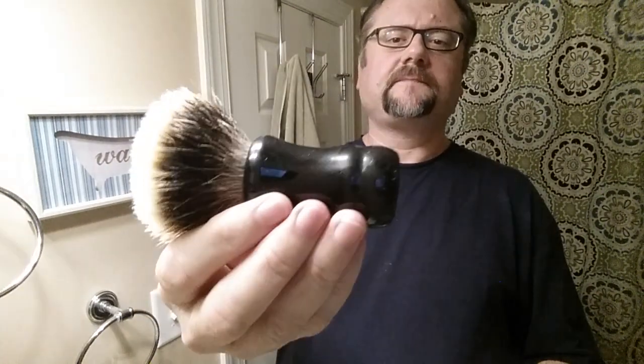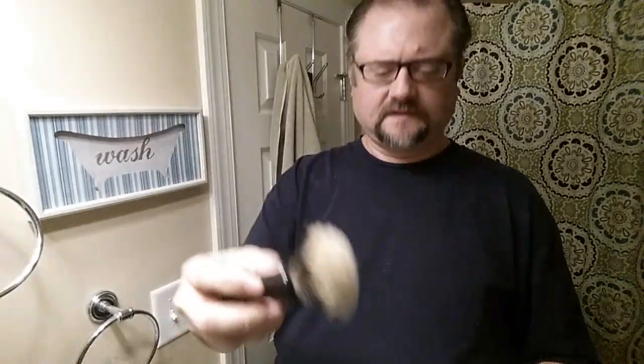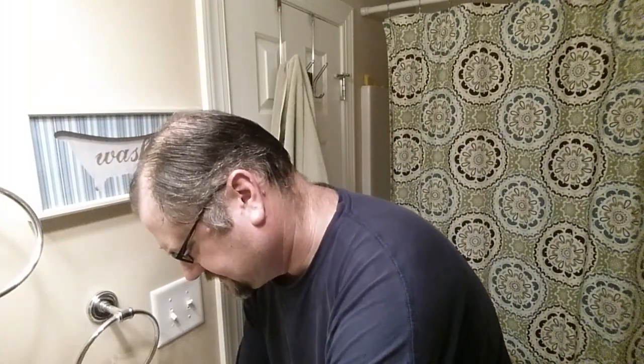For today's shave, Declaration Grooming 24mm B5 knot. This is the tall handle from Whipped Dog. It's already been rinsed out and hydrated, but we're going to put it in the jar here and make sure that it gets that way. Just my preference with badgers.